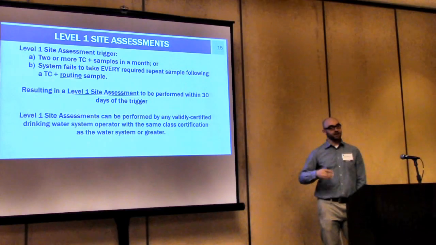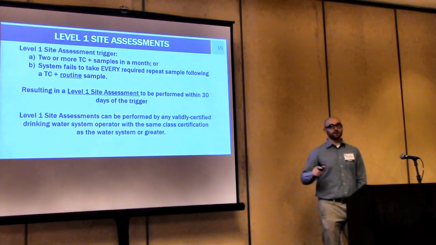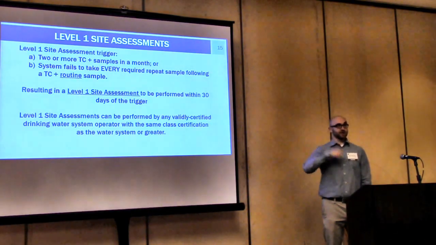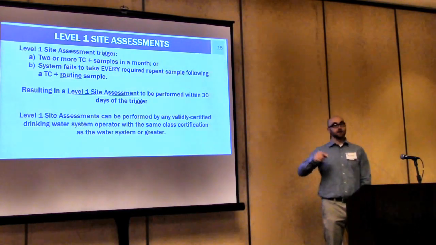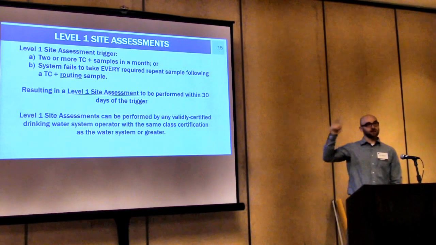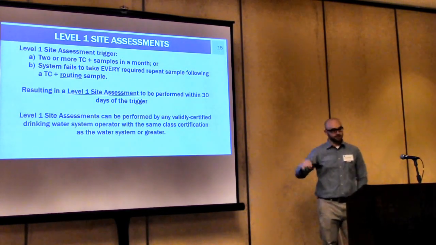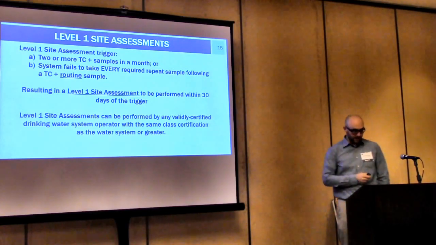So by that I mean, if it's a level 2 system and you're a level 2 operator, you can do it. If it's a level 3 system and you're a level 2 operator, you can't, right? So level 4 operators can do assessments at 3, 2, and then 1 systems. Level 2 operators can just do level 2, or class 2, I'm sorry.